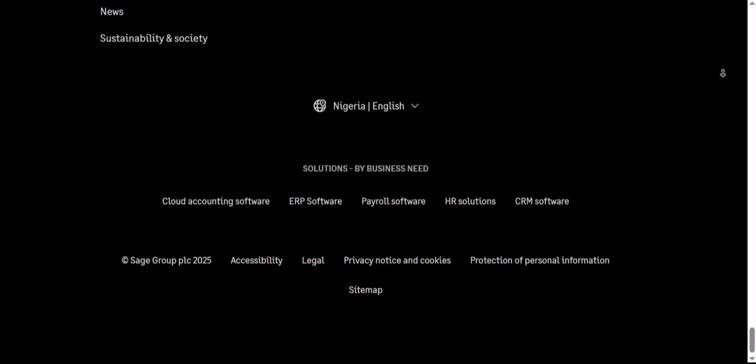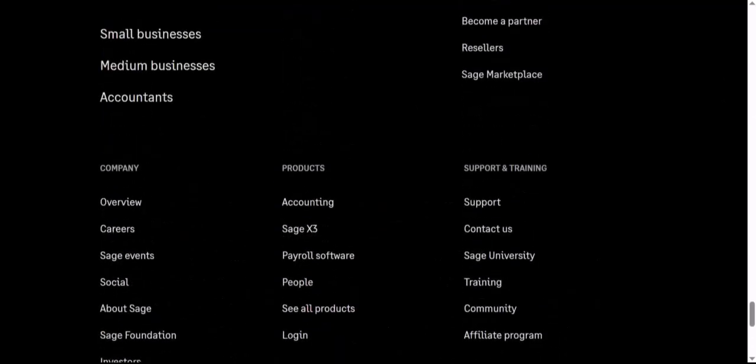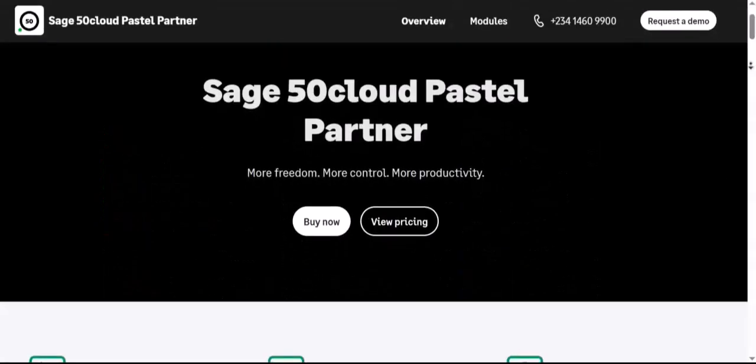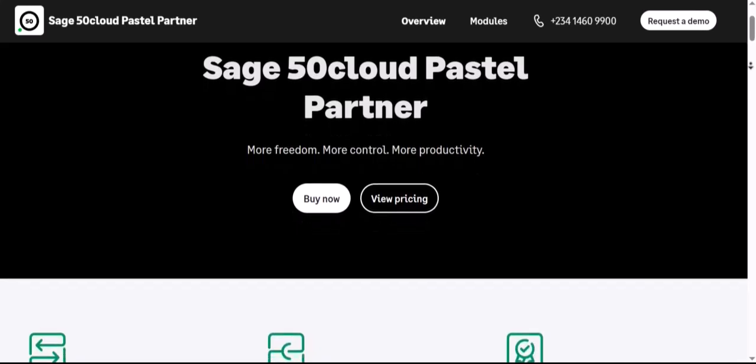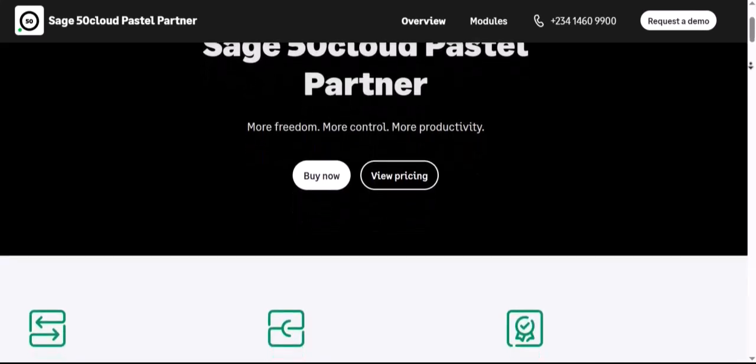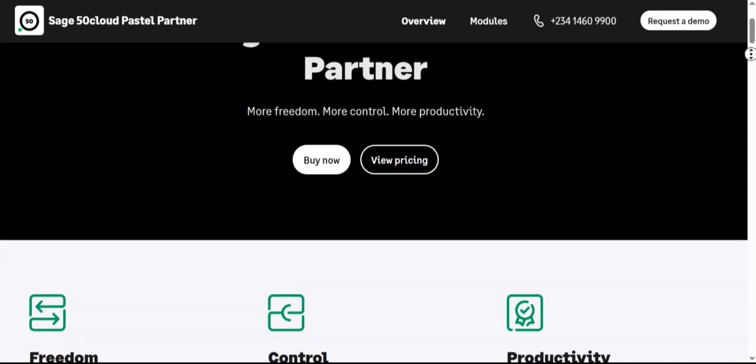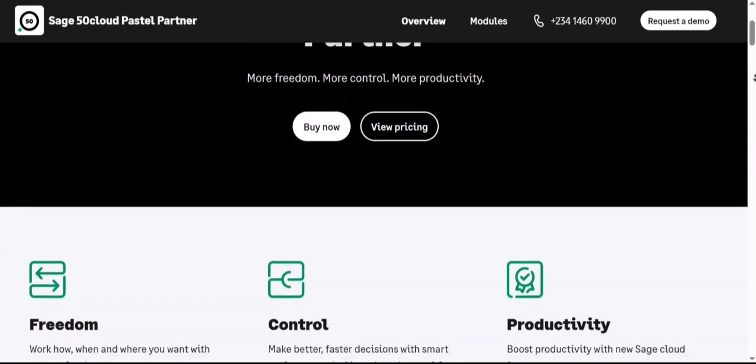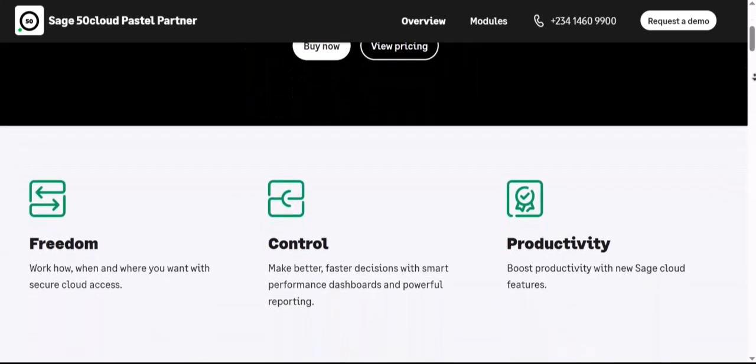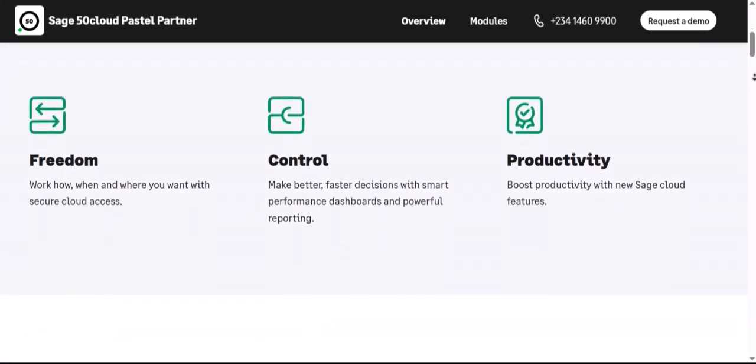2. Operational reports, drilling down into performance. While financial reports provide a high-level overview of your company's financial health, operational reports delve deeper into the performance of specific areas or processes within your organization. These reports are crucial for managers and team leaders to monitor efficiency, identify bottlenecks, and make data-driven decisions to improve operations.